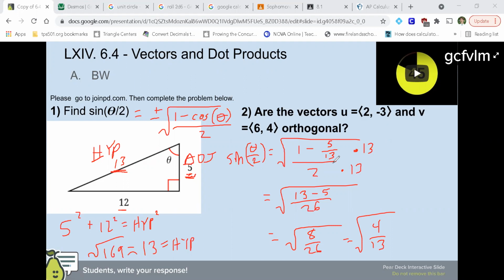And then I think it accepted that, but if you wanted to take this further, that's really 2 over the square root of 13. And I think it accepted that as an answer. Or if you do this for the ACT, they're not going to like that square root of 13 in the denominator and rewrite it as 2 square roots of 13 over 13. So I think it accepted any of those three. ACT is going to like that last answer the best, generally speaking.